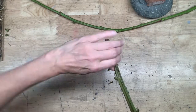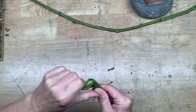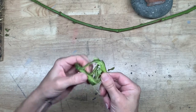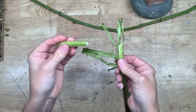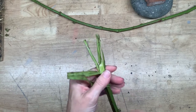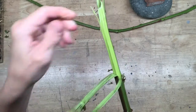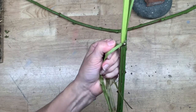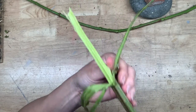Now you're ready to get out the fiber. You just take either end and give it a twist and right away you'll start to feel the fibers. You'll want to get rid of that pith and keep stripping that outer layer of bark. You want to get as long a fiber as you possibly can — that's the goal in any kind of basketry when you're harvesting natural material. Get the length that you can.